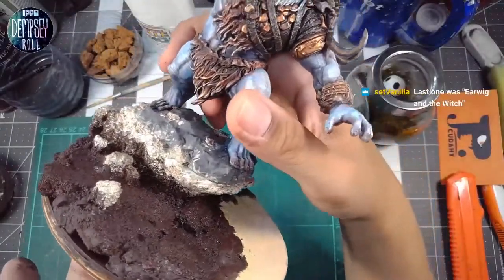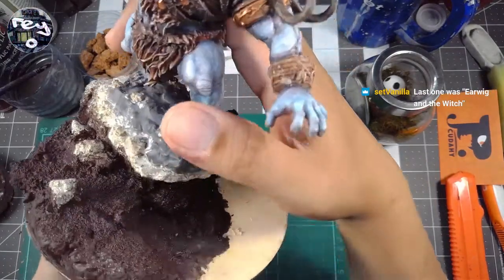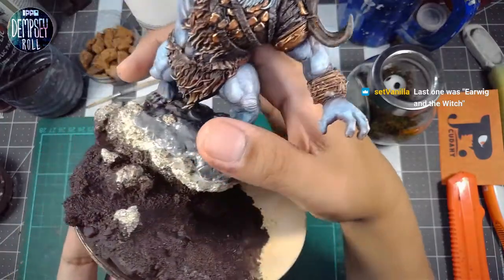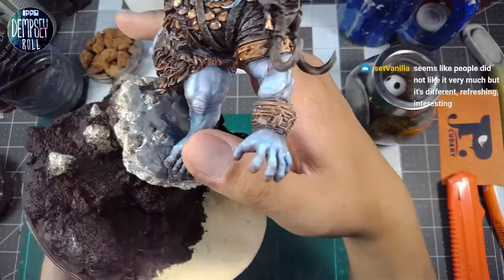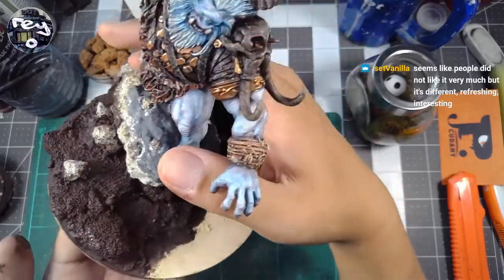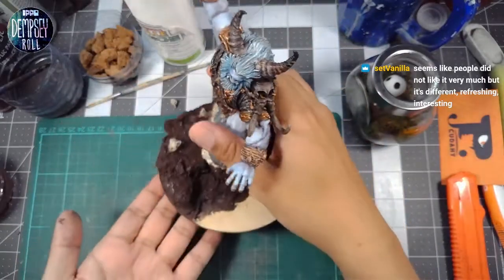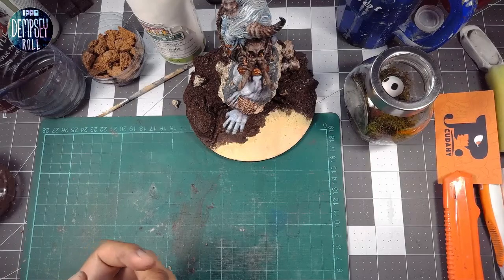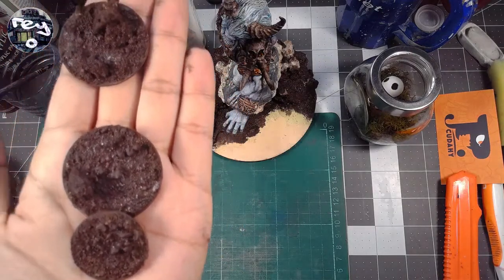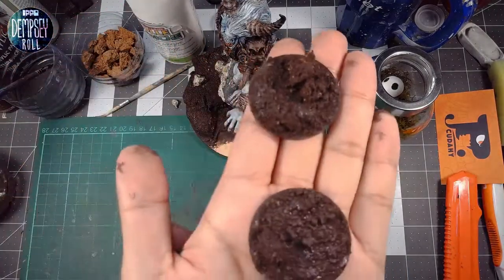So now it looks like he's no longer standing on a bunch of graham crackers but now it looks like he's standing on a big pile of mud and some rocks, so that's progress. We're gonna build it up and make it look less like mud and more like dirt, and then after the dirt phase comes the bushes and the grass, and after that comes the snow phase. I've made these tiny little things as a test to the side, so let's test out what I intend to do for the big model on the tiny little models.